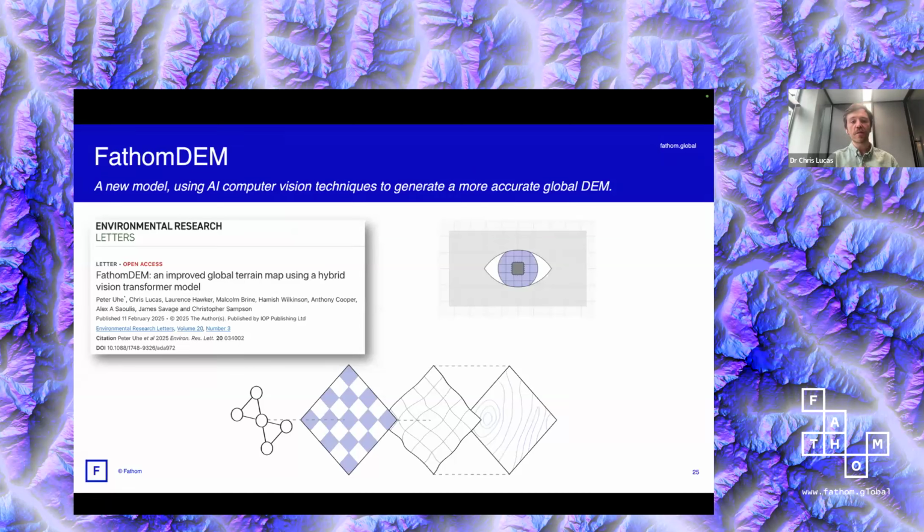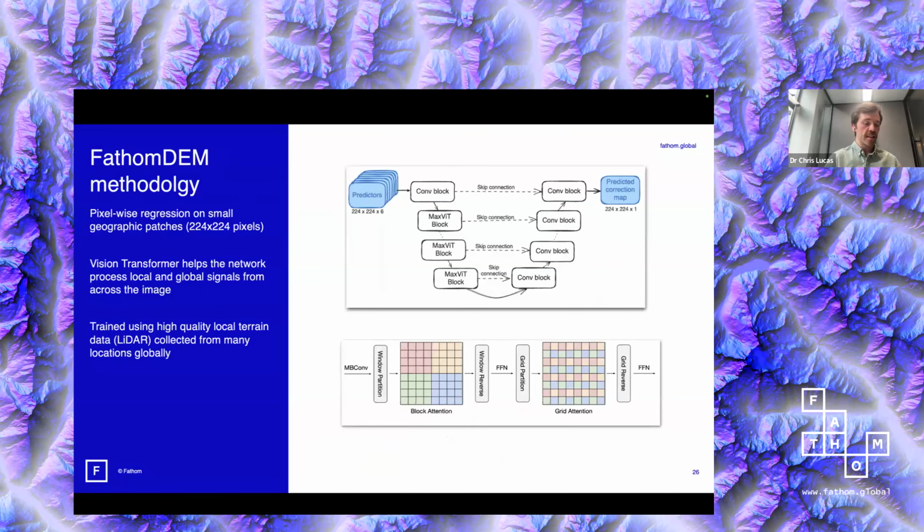FathomDEM is an improved global terrain map, which uses a clever deep learning technique called a vision transformer model. But essentially what we're doing is we're taking a similar approach as with FaBDEM, but enabling it to consider this 2D context and reason about it and make predictions about it. So for the gory details, and for those that are actually interested in this kind of stuff, this is what we call a pixel-wise regression. And what that really means is we have some neural network architecture, which is a UNet, which I'm showing at the top here, and we feed in 2D images of all of these different predictors, and they're all in the paper, and we can elaborate on it if you like.